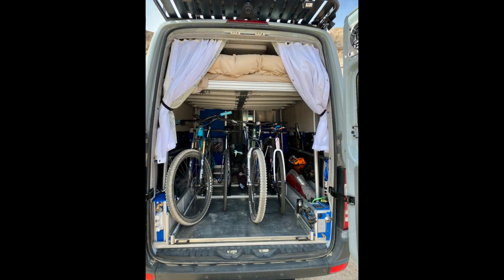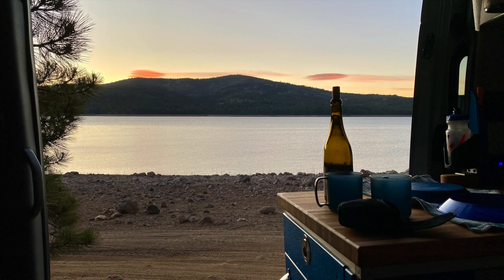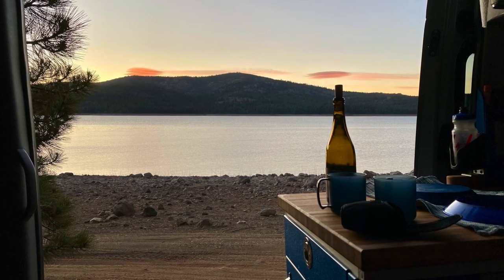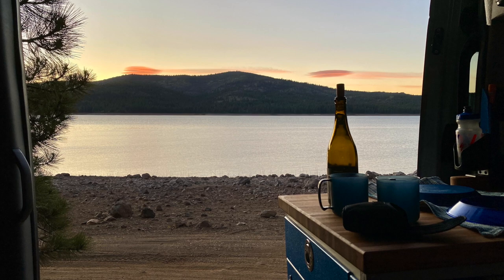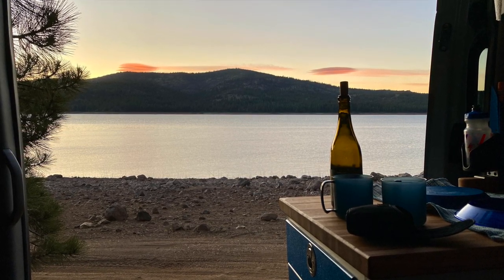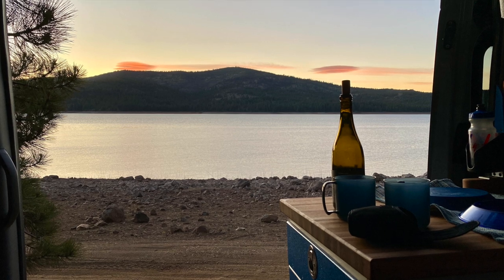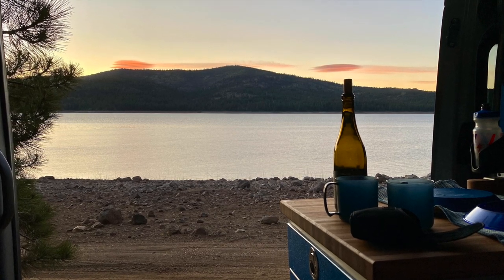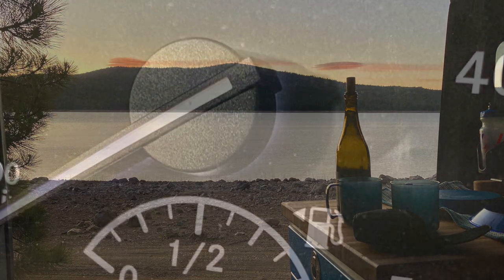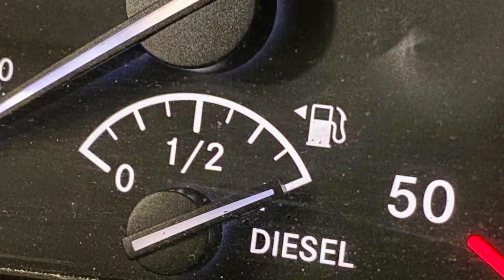Sometimes you're carrying heavy things like carbon fiber mountain bikes — kind of joking about that one. But you get out there and go for a ride and you think this is so pretty, I don't want to have to go get fuel. I want to stop here and enjoy the sunset and enjoy a beverage, and just stay the night and not have to worry about getting back out to the road. I can keep exploring. So I'm going to walk through how I installed the 28-gallon auxiliary fuel tank from Agile, what I think of it, and the benefits I get from having a full tank of gas.